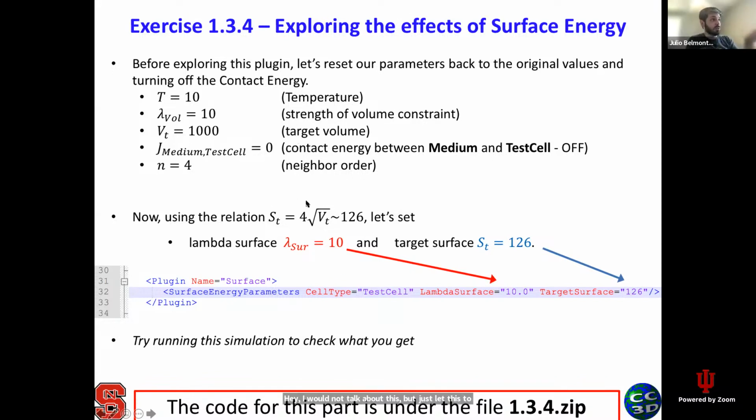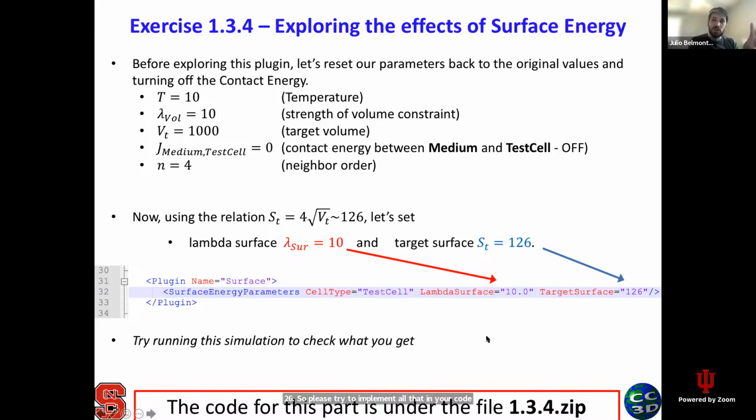Next, find where the lambda surface, or the surface plugin, is, which should be around lines 31 to 33. Set its lambda surface from 0 to 10 and set the target surface to 126. Please try to implement all that in your code.